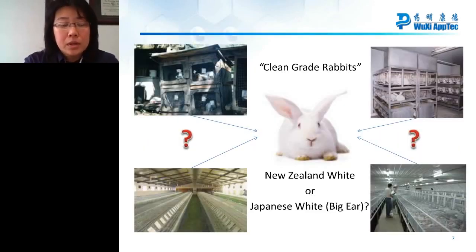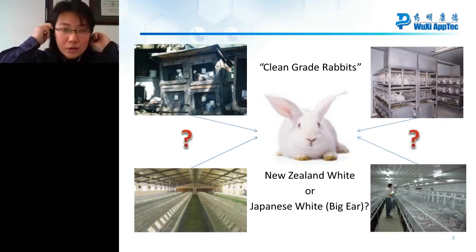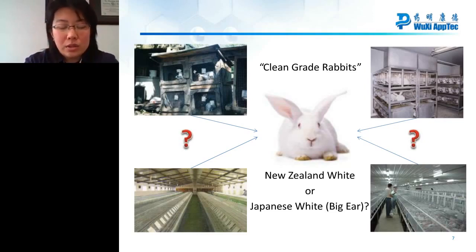All right. So I'm using this as an example. You receive this white fluffy rabbit on your doorstep, and it's accompanied by a health certificate that says clean grade rabbit. And did you know that it is possible to have this health designation, the clean grade rabbit, if the animal is bred in one of these 4 facilities, the one in the top upper corner.